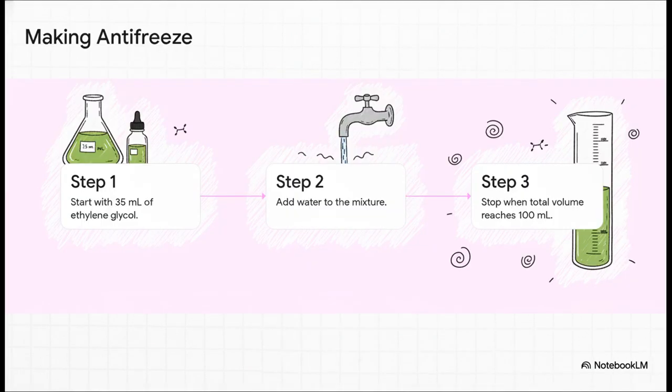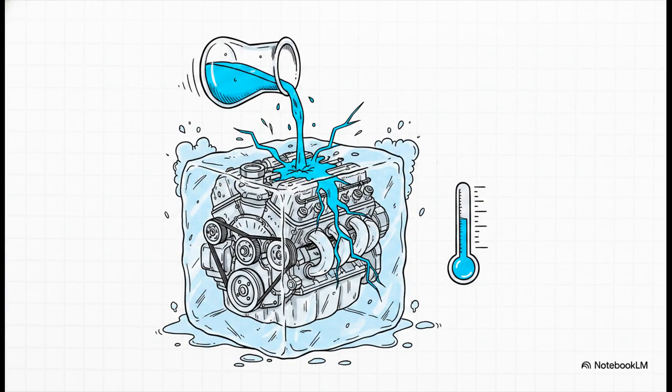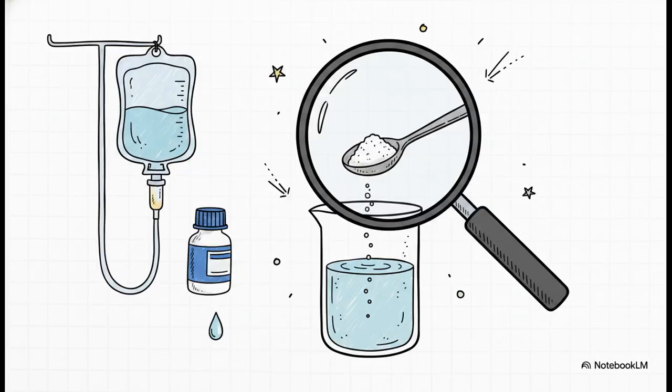Now, when we're dealing with liquids mixed into liquids, like ethylene glycol for car antifreeze, we use volume percentage, or V/V. You might think you just dump 100 milliliters of water onto 35 milliliters of the chemical. Actually, scratch that. It doesn't work that way. You start with the 35 milliliters of ethylene glycol, and then you add water until the total combined volume hits exactly 100 milliliters. Hitting that exact 35% volume mark is super important because it's what magically stops your car's engine from freezing solid in the winter. At that specific concentration, it drives the freezing point of water all the way down to negative 17.6 degrees Celsius or 255.4 Kelvin.